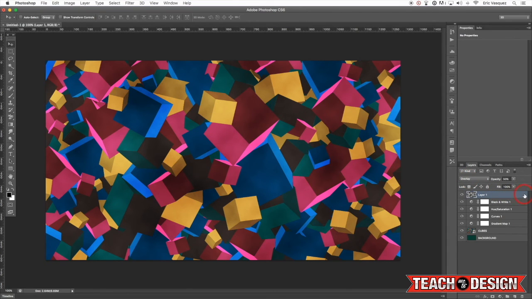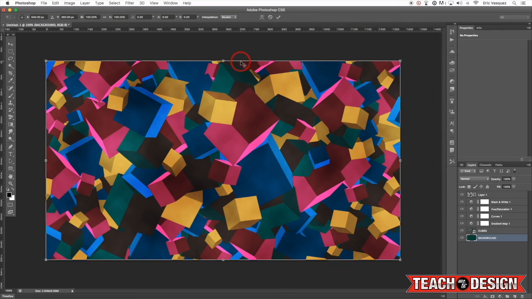Alright, so it's at 50%. We've got our clouds here. And let's do one more thing. I'm going to select my background layer and then press Command T on the keyboard, and that will initiate a free transform. But we don't want to transform anything. We're actually just going to use these handles as guides so that we can bring some guidelines down into our document. So I'm going to grab a guide up here from the rulers and bring it right in the center.